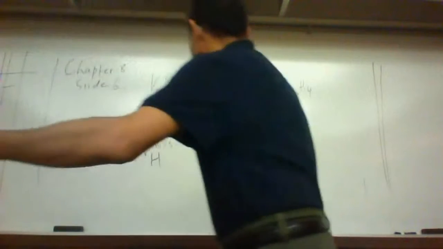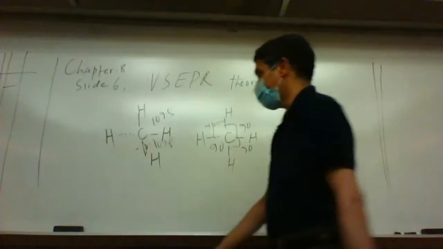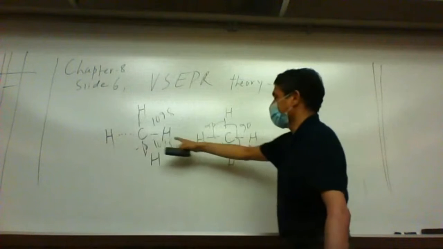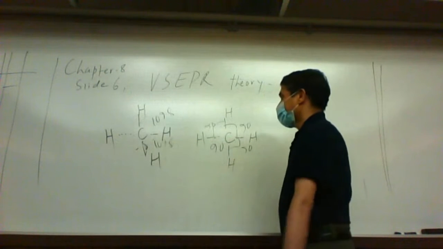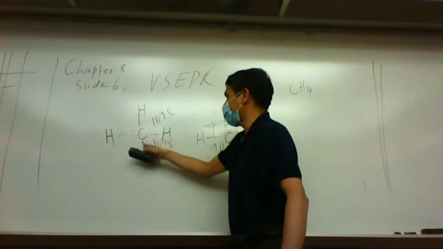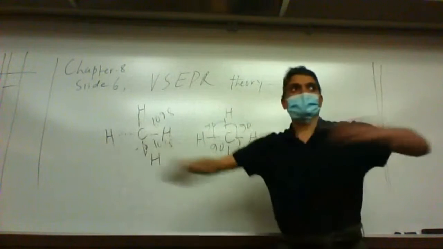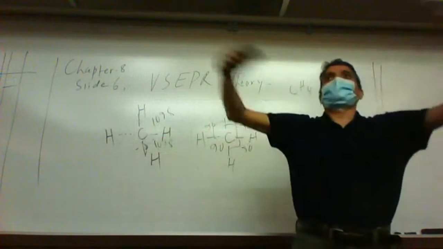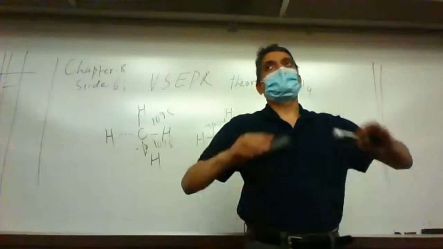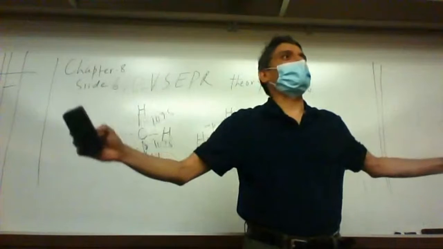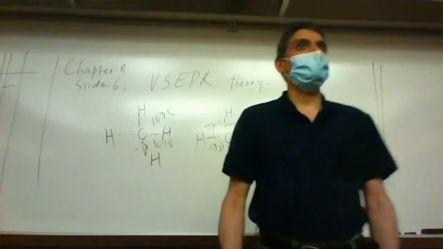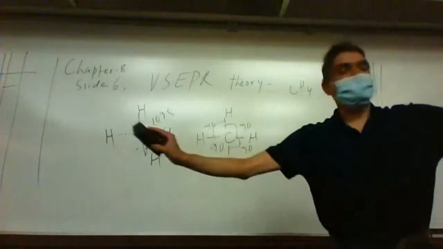This is called the valence shell electron pair repulsion theory. So why is CH4 not like this and like this? Because there are 4 electron pairs. One pair here, one pair here, one pair here, one pair here. Those electron pairs are repelling each other with a great force in such a way that they try to stay as far apart from one another as possible. Make sense? Just like social distancing. Yeah, they are repelling each other.